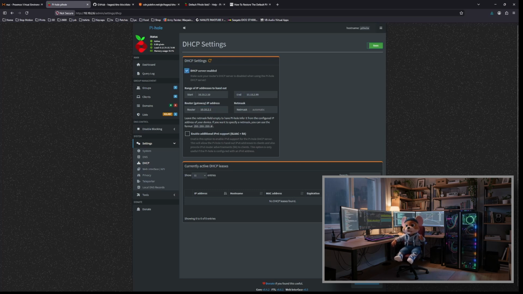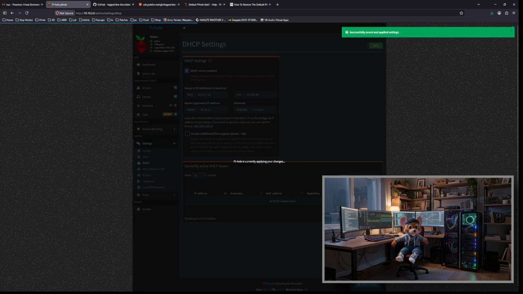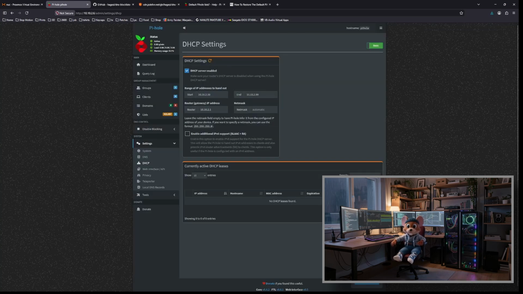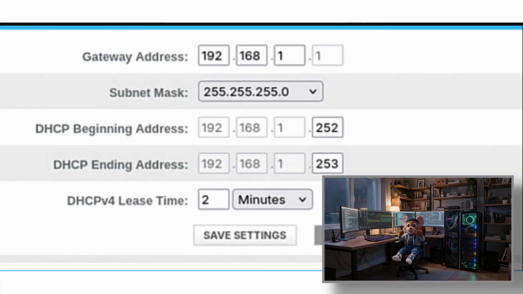If your router won't let you turn off DHCP for some reason, there's a handy little trick to get around it. A simple trick is to create a couple of static leases with fake MAC addresses and shrink the DHCP pool to just those IPs. That way the router won't hand out addresses to real devices, and you can let Pi-hole handle DHCP instead.